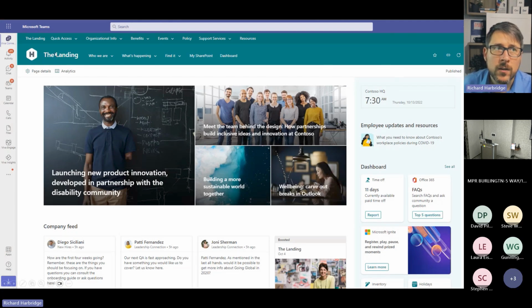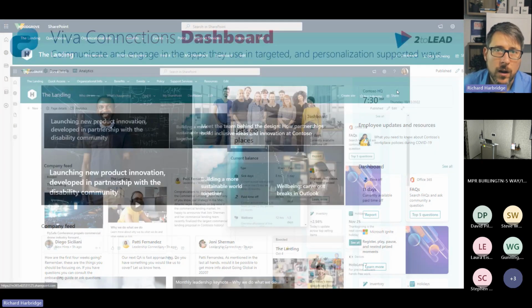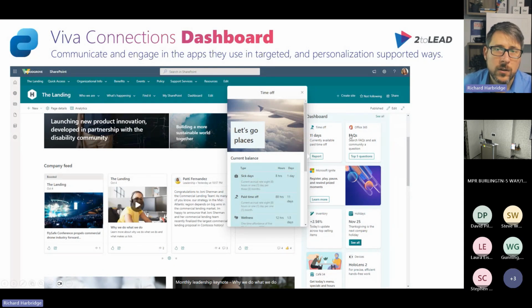So the first thing is every organization should be using Viva Connections if you have an intranet that's SharePoint based. The second thing to talk about is what's in Viva Connections. Viva Connections has this thing called the dashboard, and the dashboard itself has different ways that AI can be infused into it. So again, what are the basics of the dashboard? You can click on these. You have what's called a quick view. These can be audience targeted cards. We can have different dashboards for different major groups within an organization if you have a very large enterprise.